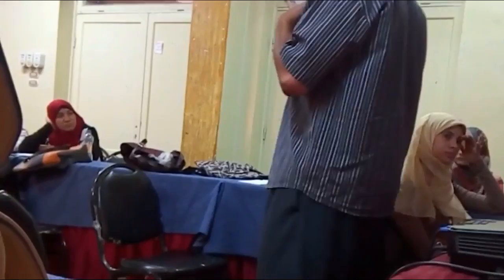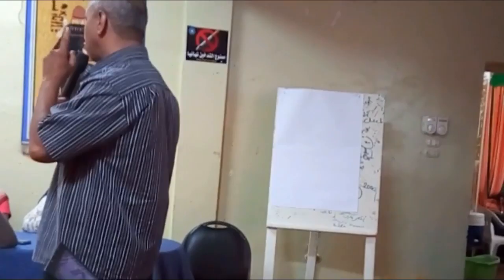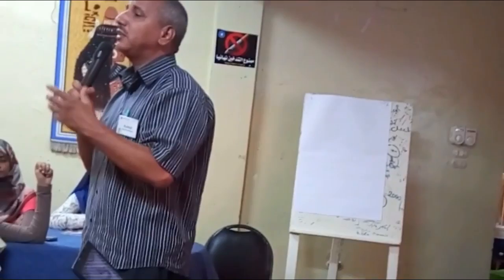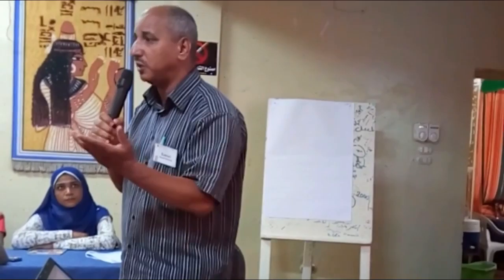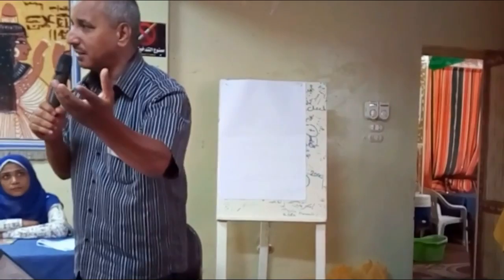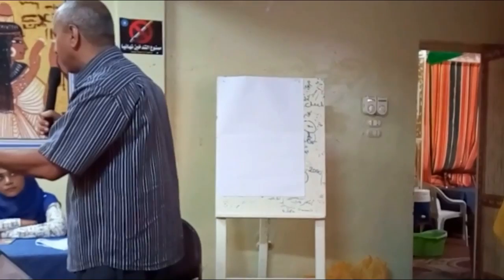Do I try to apply the whole objectives? Can I implement all the objectives in my classroom? This is the question you have to ask yourself before you start following the steps. So many teachers say it's very hard to follow all the steps in the teacher's guide. I say it's okay, no problem. If you have any other way to do it, do it. What I care about is the outcome at the end of the lesson. I don't care about the method you are using or the way you are following. What I care about is the outcome.